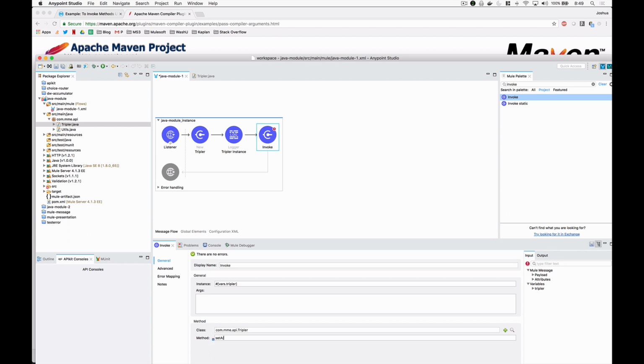Now, this is Mule Made Easy tip number 1. You need to remember to set the argument types when you're telling the invoke or the new operation what method to use or what constructor to use. In this case, it's int. And the reason you have to do that is because in Java, you can use method overloading, where you have 2 methods that have the same name, but take in different argument types. For example, you could have a method called print that takes in a string and prints out the string to the console, but you could also have a method called print in the same class that takes in an integer and prints out that integer as a string.